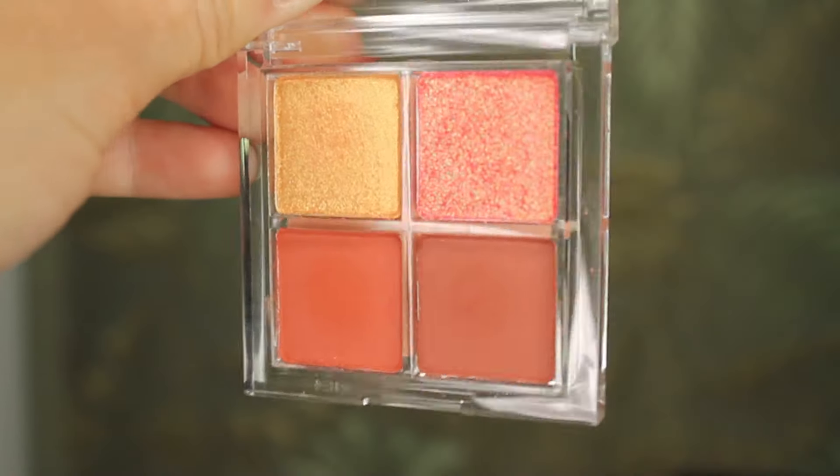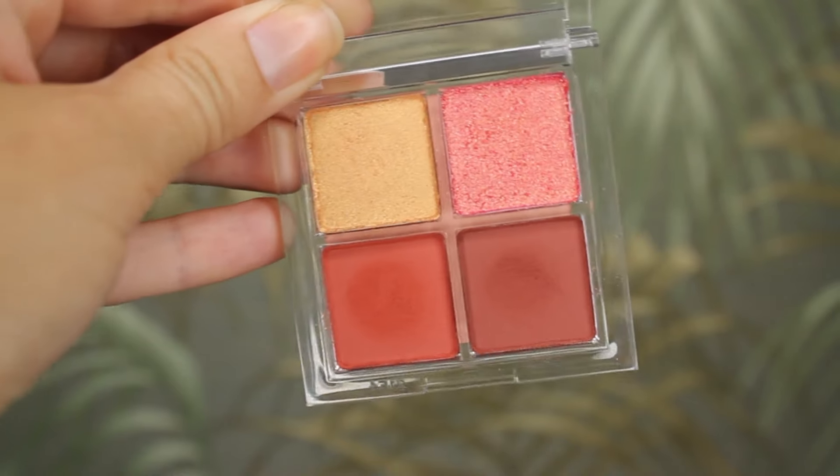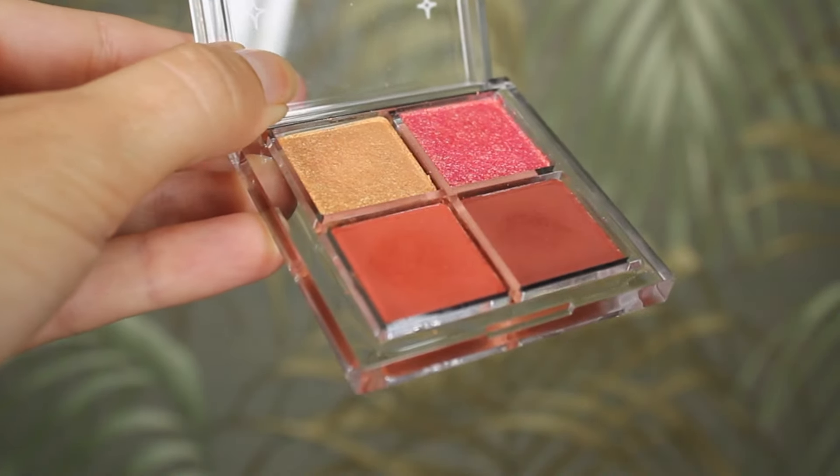My level three palette is my ColourPop Mocktail Quad. The goal with this palette is to use every shade three times and hit three pans, or use three of the shades at least 30 times. I'll insert a clip of what this palette looked like last month and what it looks like today. I feel like you're not going to be able to see much visual progress — I'm finding this palette really hard to be motivated to reach for. I feel like I'm not creating any dips, just scuffing up the surface of the shadows a little bit.